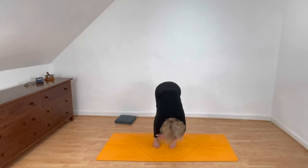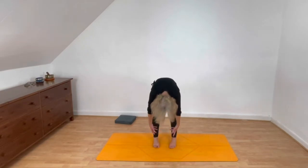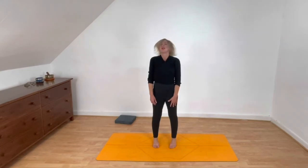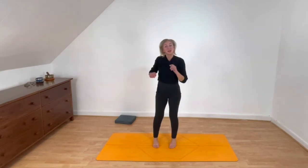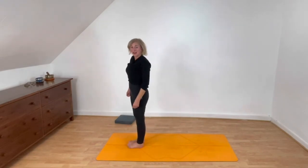Let's come back to the centre. And then inhale, use your core as you roll up through the spine, vertebra by vertebra, head and shoulders up last. And let's come to the top of the mat, ready for sun salutation, Surya Namaskar A.